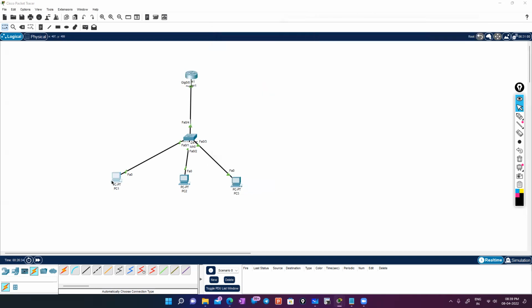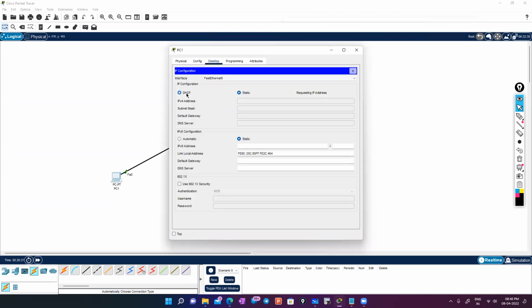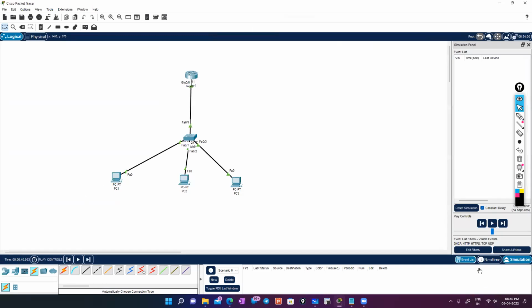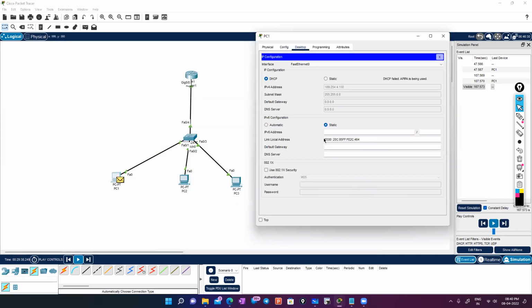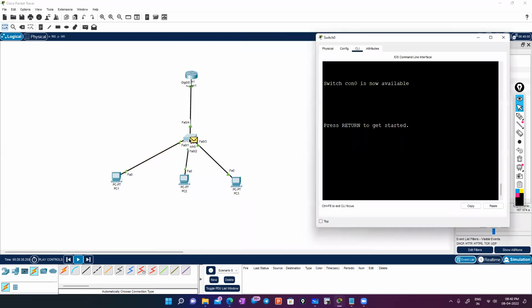Okay, once I'm done, I'm going back. I'm requesting DHCP again. Turn on my simulation. See the actual packet that hits the switch. Since the switch port is supposed to be configured as a trunk, this DHCP Discover message has to go all the way back to the router. That's expected.